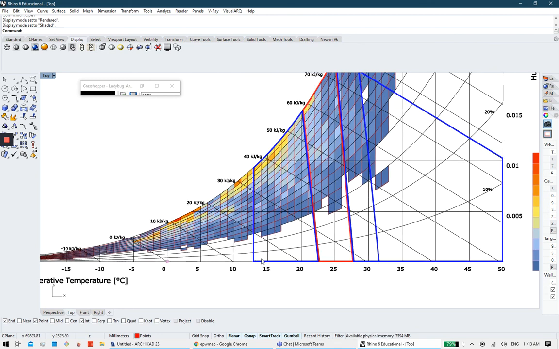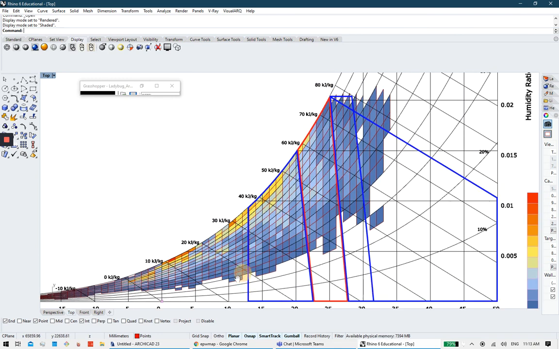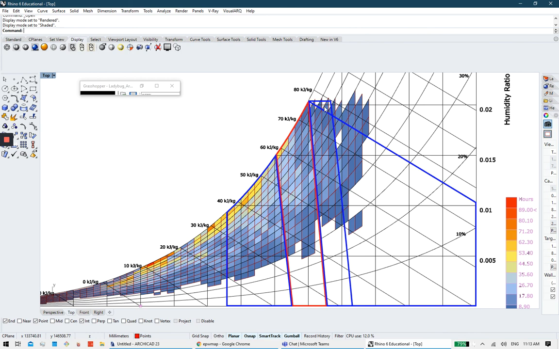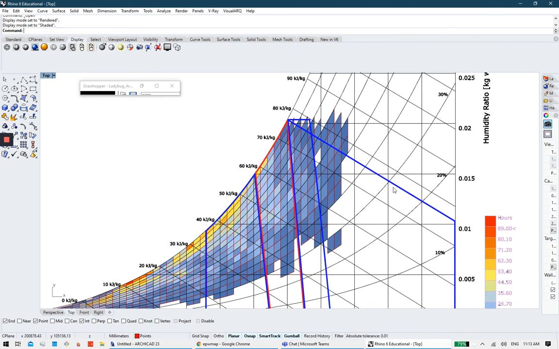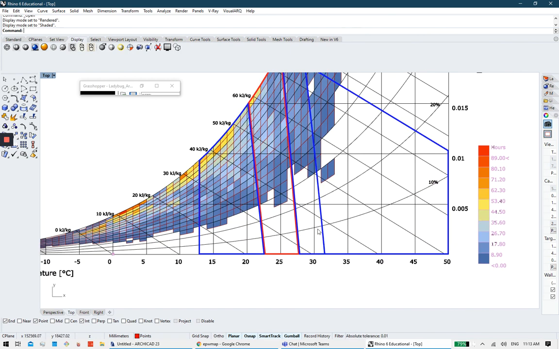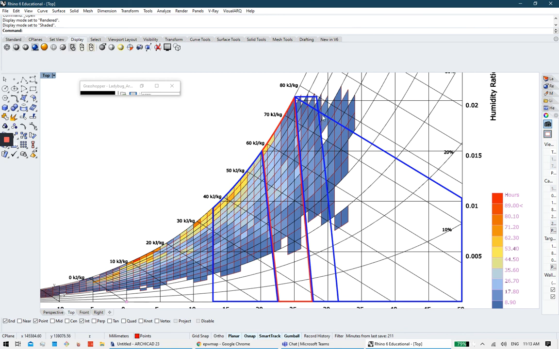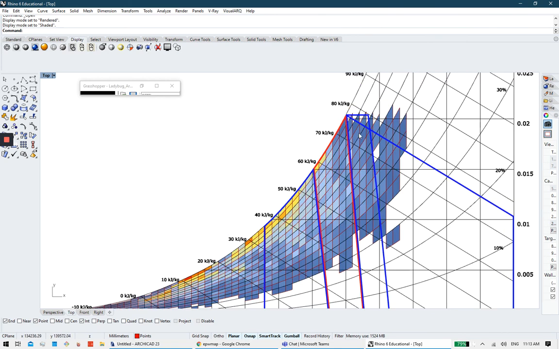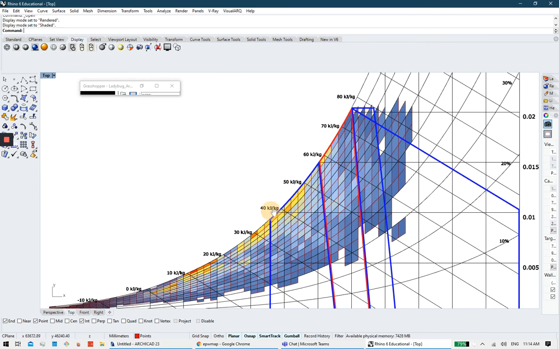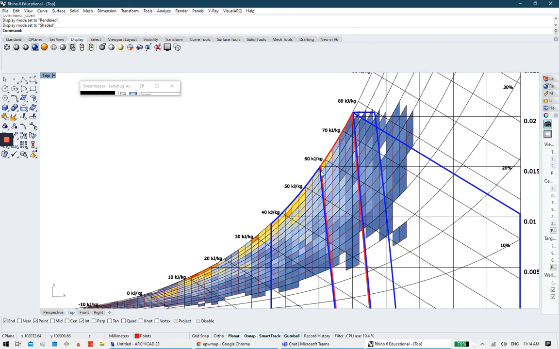Now we have a huge range to work with, and it's including this range as well. So anything in here is what actually happens historically. It includes a huge range of temperatures to work within.